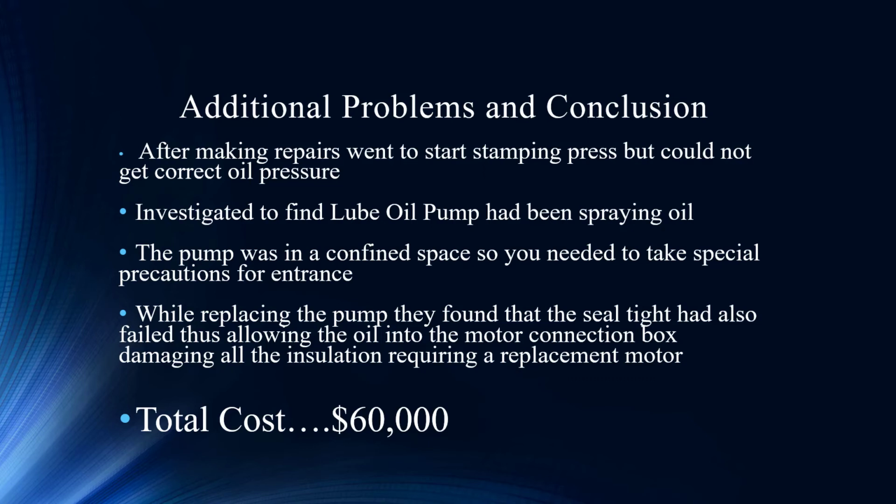They investigated and found the lube oil pump had been spraying oil in a closed location, and it essentially was spraying oil not only on the pump itself, which caused the failure of that. Obviously, there was a lack of containment, so there was oil going everywhere, but it also seeped into the motor. Imagine that. And the seal tight and the insulation actually failed there, so they actually had to get a brand new motor as well. And imagine how long before 2021 was this occurring, and could we have identified it on a trend? Could have even been a fire hazard.